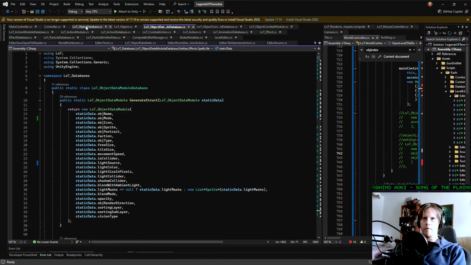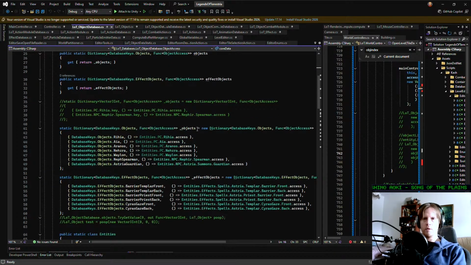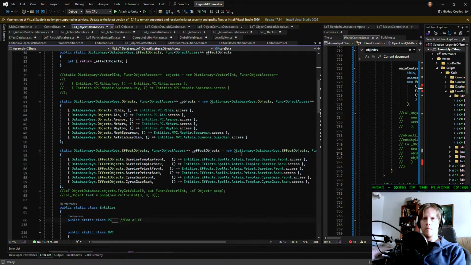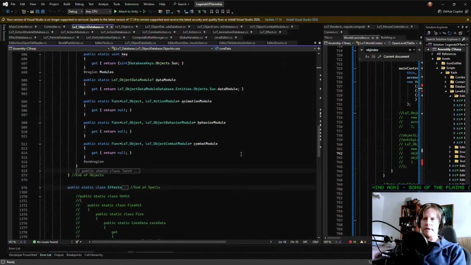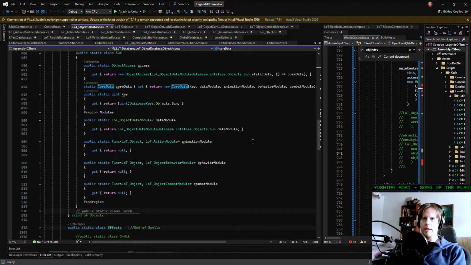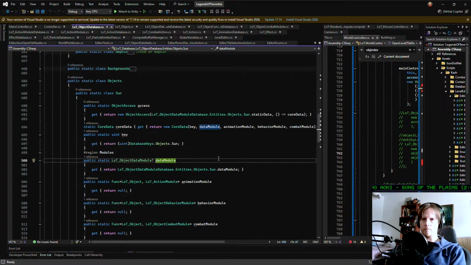And then here we have my object database. And the object database fetches the data from all the other databases. The animation database, behavior database, combat module database, data module database.